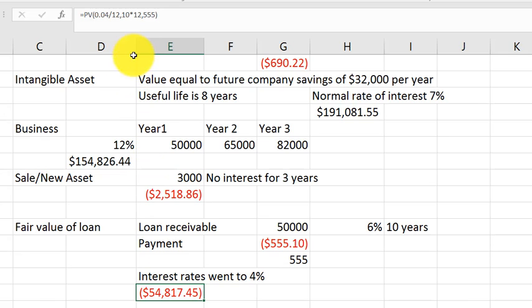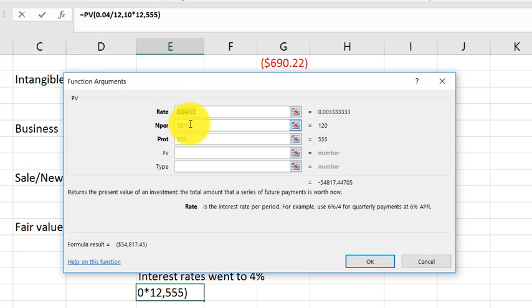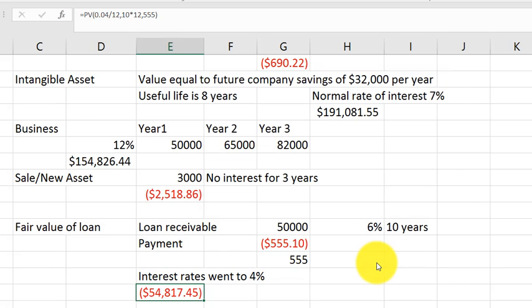Now, if some of the payments have been made and you wanted to calculate the present value, you do the same thing, except you would change this number of periods to the number of periods left in the loan. So if there would have been a couple of years of payments made, instead of 10 years times 12, it would be 8 years times 12. And then you could calculate the present value for that, and that would be the fair value of the loan. And banks often do convert everything to fair value, including their loans, using this exact process.